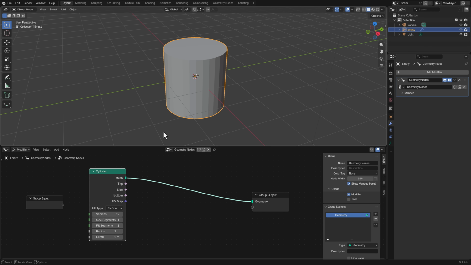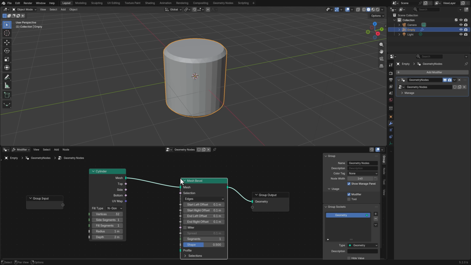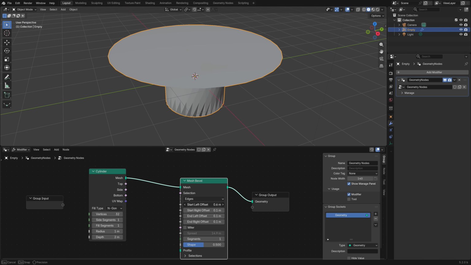But again, you could create these geometries completely from nothingness. They could come from, again, an empty modifier, which is something I think people have been asking for a very long time. But another thing people have been asking for a very long time is this. And this is going to open up the people that are much smarter than me to be making some really cool tools. There is now a mesh bevel node in geometry nodes. And you can see the effects of it. So I can do mitering or not. I can change the spread, the number of segments, like so, the offset, and so on.